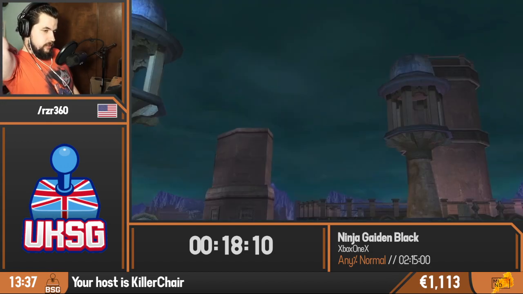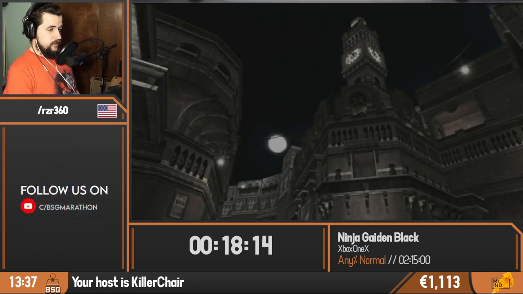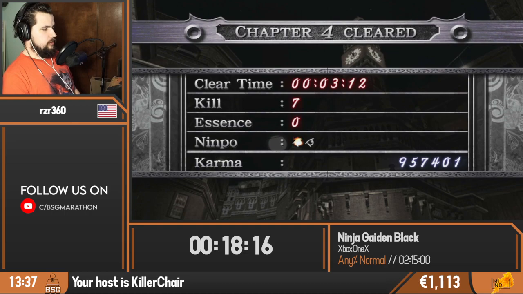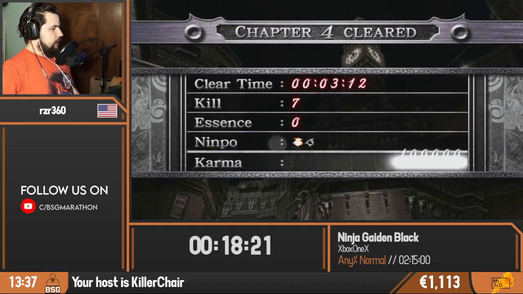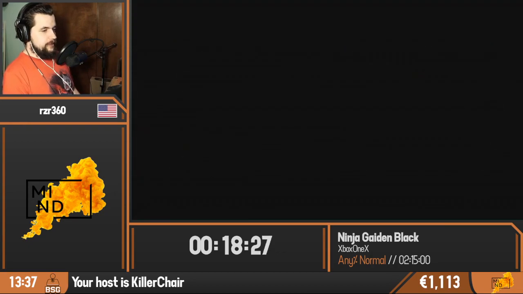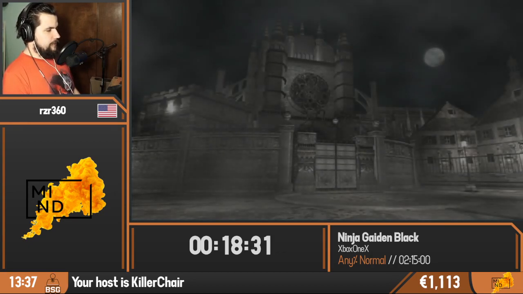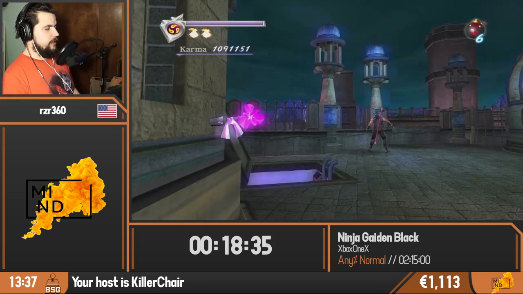So in this cutscene, we find out about fiends and the fiend hunter Rachel. That's about all we get to see of her for quite a while, unfortunately. She's a really cool character for the most part, but not a big part of the run because, well, we skip all the cutscenes. But basically she tells us about fiends, and now we have to deal with fiends as an enemy moving forward.